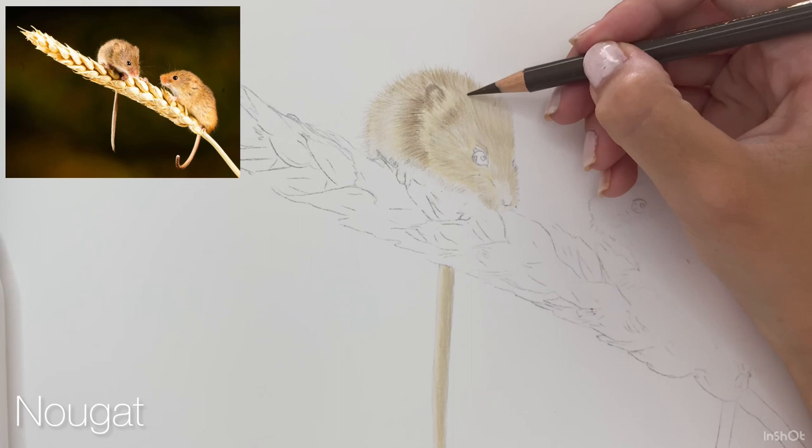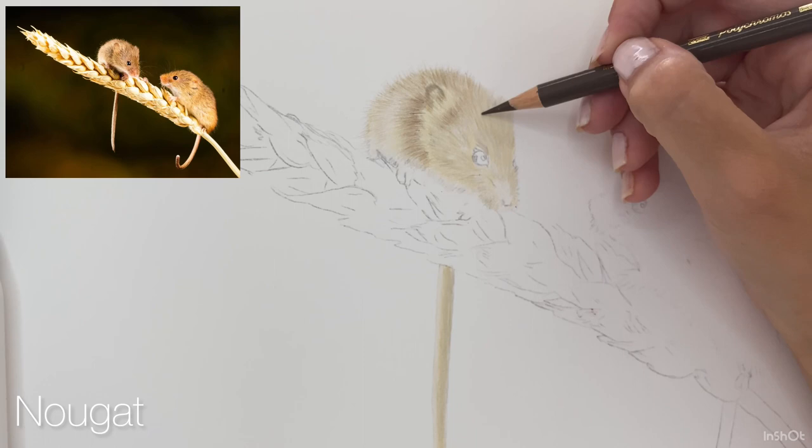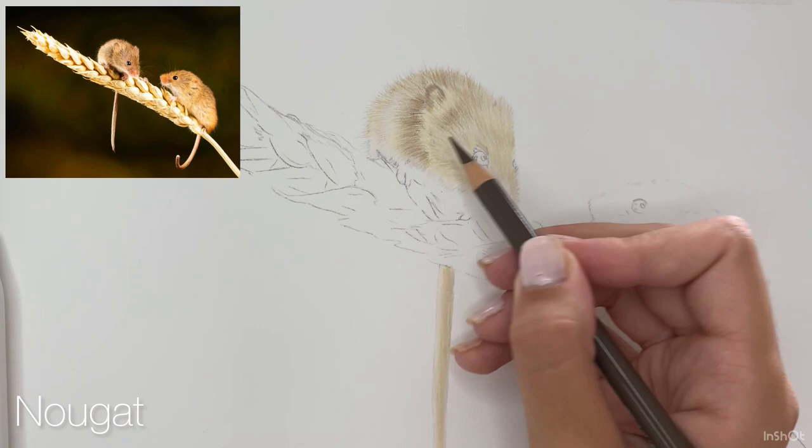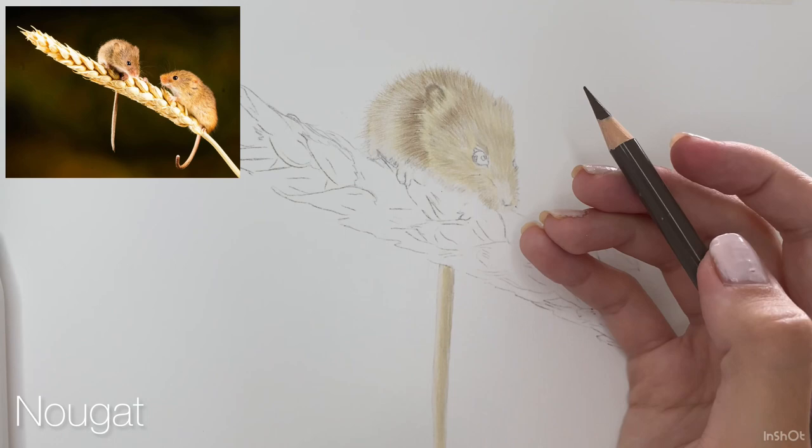So what these shadows and details are starting to do is almost form the head of the little mouse. So we can start to see which parts of the mouse are in front and behind each other. We know that the head is coming towards us more than the body is, and that this ear is forming as well.